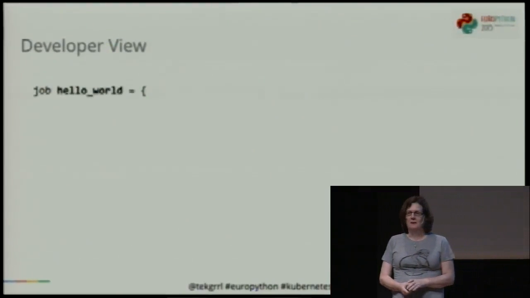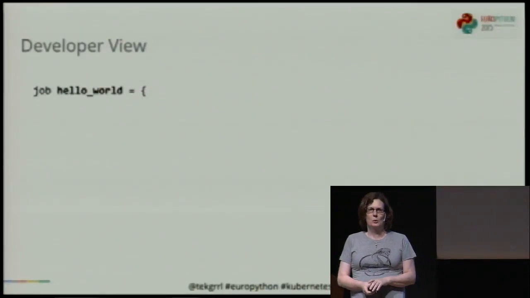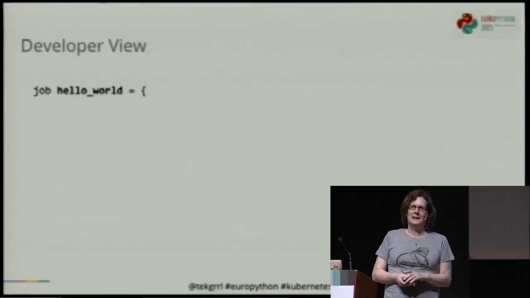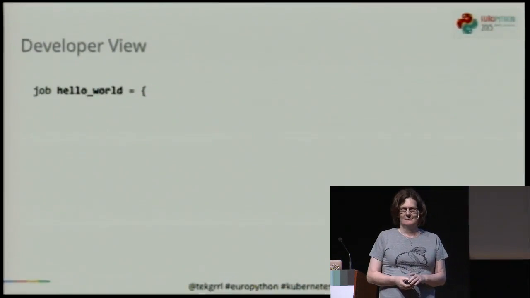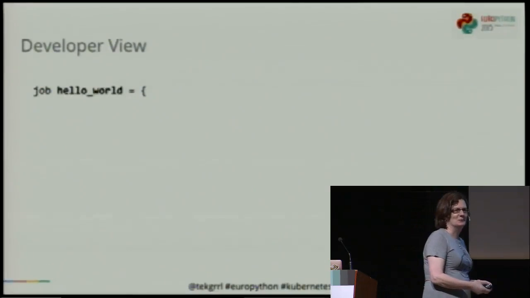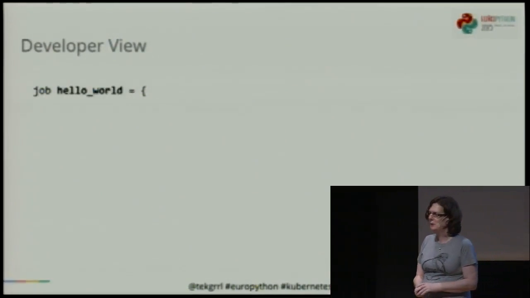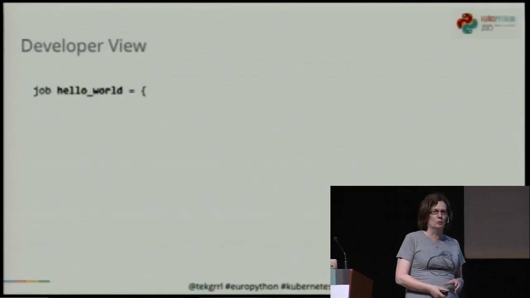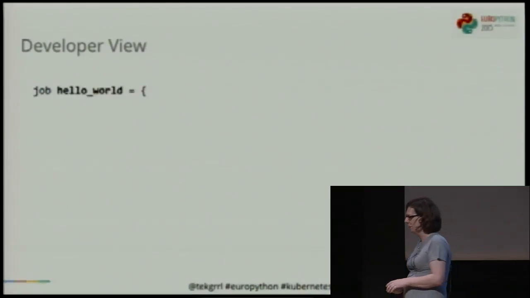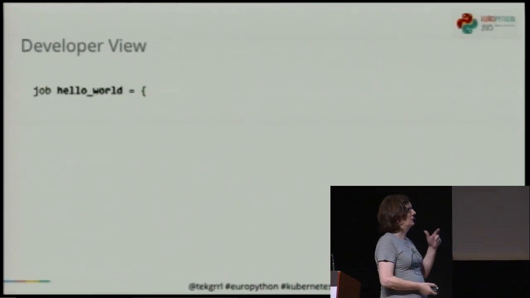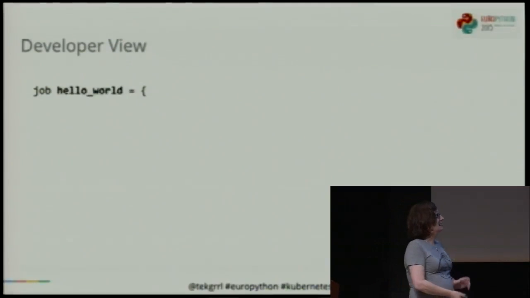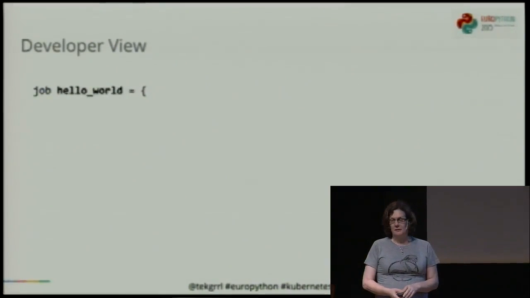So basically, we have a configuration file. In this case it's called a Borg configuration file. We never used to be able to talk about Borg, because Paramount Pictures owned it. It was kind of one of our worst-kept secrets that we had this thing called Borg running internally. But now we talk about it all the time, because it's fun. And it's really good to show this in the context of what we're going to talk about later, which is Kubernetes. So basically, this is a Borg configuration file.